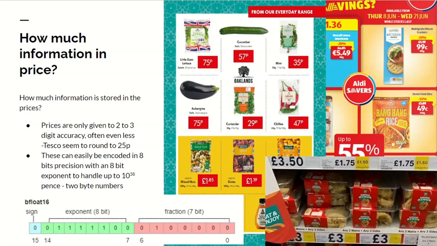Let's look at how much information actually exists in prices. If you go to a supermarket, you'll see that typically prices are only given to two or three digits accuracy. Even that is misleading — if you look at Tesco prices, they round them to 25 pence. So there's barely even two digits of accuracy. There's no doubt they can easily be encoded with eight bits of binary precision, using a floating-point format. The binary float-16 format, widely used in graphics and AI, enables you to represent all the range of prices you'd ever want, since prices are only given to one or two percent accuracy anyway.